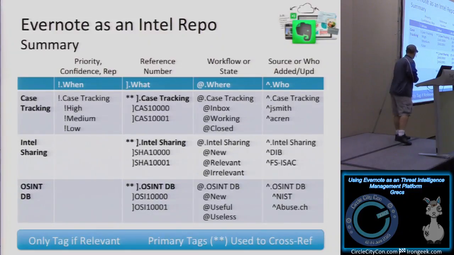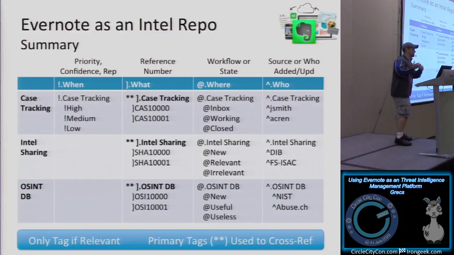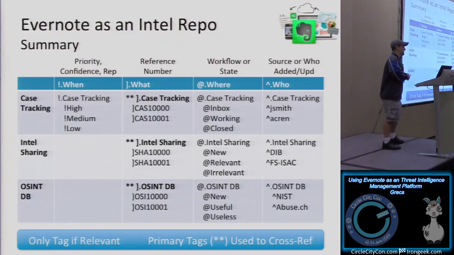But the one point that I want to make is, you don't have to tag it if it's not relevant, right? A lot of cases, especially with the data that's automatically fed into the system, will have some default tags, but you don't need to go back and retroactively tag stuff appropriately. You have it, and you can search for it, and you can find stuff. Only if it's relevant to a case that you're working on, or if it's a good piece of intel that somebody shared, or a good piece of OSINT, then you would tag it. So it isn't a very strict tagging structure. You only tag it when it's relevant. And then like I said, these are identifiers that you can use to cross-reference between these notebooks or tables.